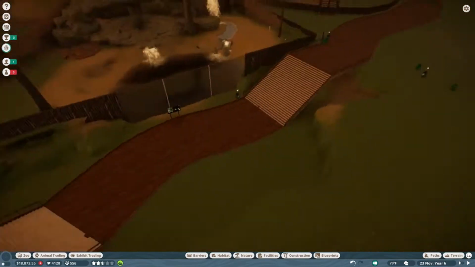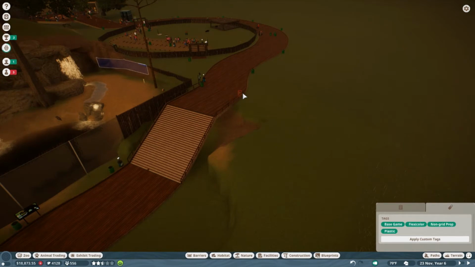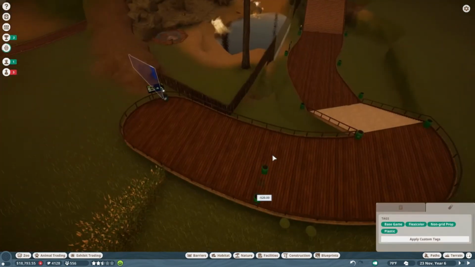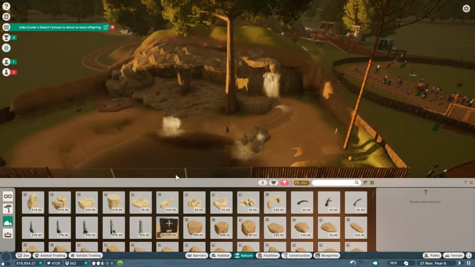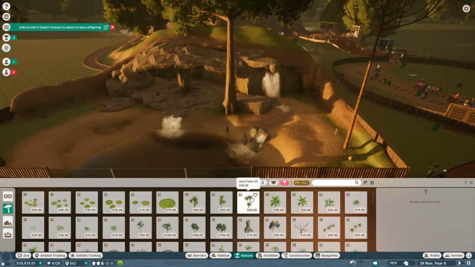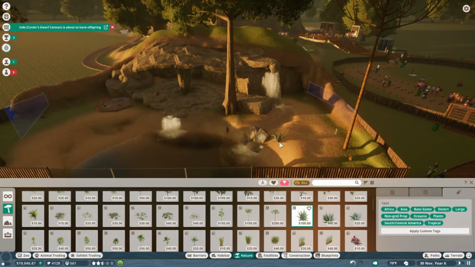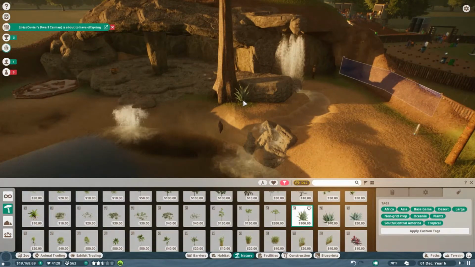So we got our education boards down. We got some donation bins. We got lots of recycle bins because guests are filthy. And look at that space. It's not complete quite yet, but look at how majestic that is. That is like a mystical little sea otter exhibit or habitat, whatever.